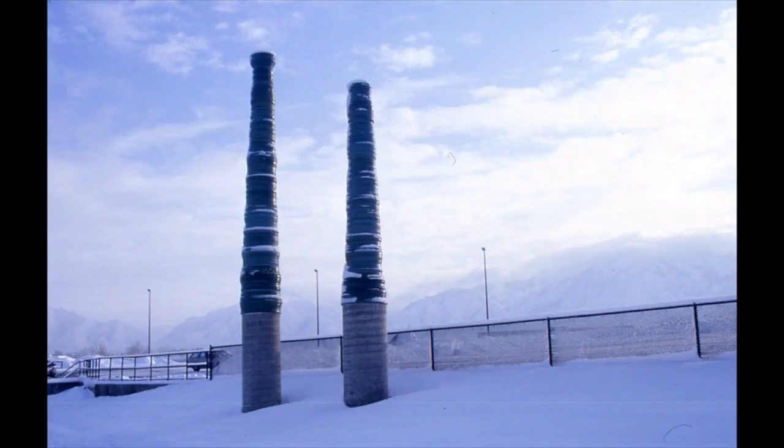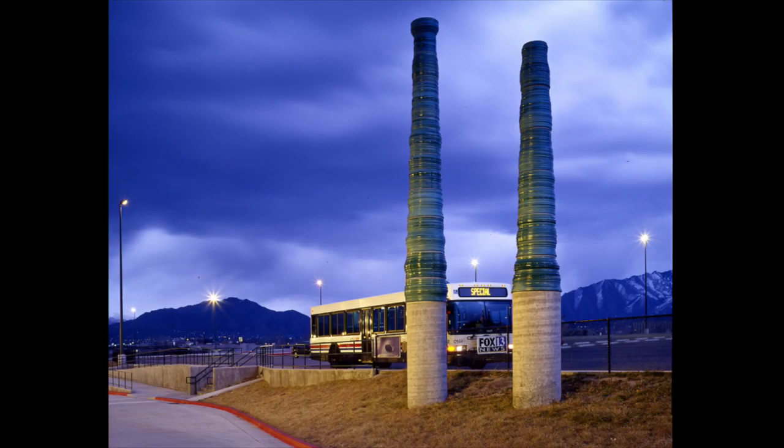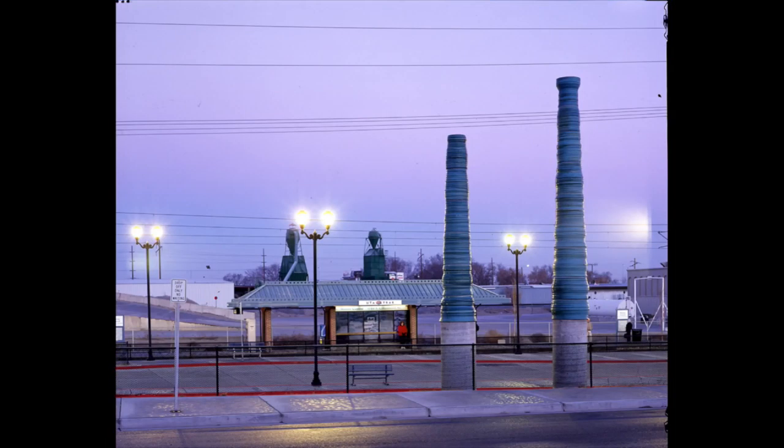It's clear that this thing is out in the weather. It was completed in 1999 and has been through many, many freeze-thaw cycles. Salt Lake is one of those climate zones where it's freeze-thaw, freeze-thaw, freeze-thaw. This is a view of the piece shortly after it was installed. This piece has not held up as well as I would like — it's had some problems. Filling it full of concrete in retrospect was probably not the right thing to do. John's presentation will talk specifically about some of the problems.